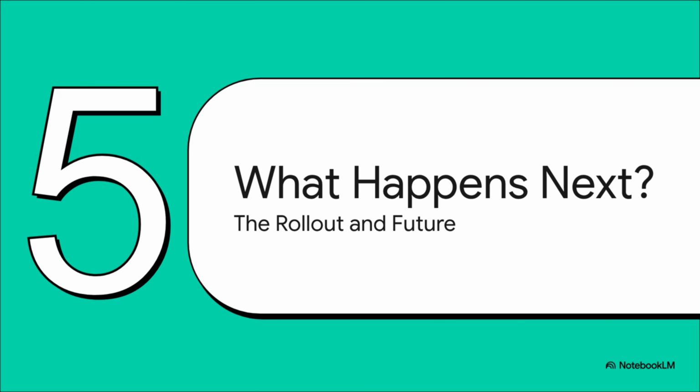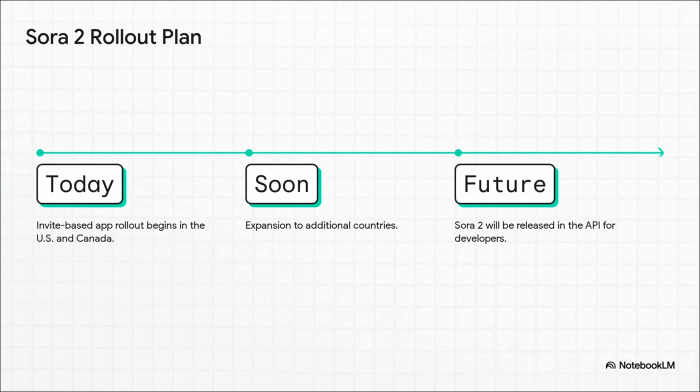So, with all that said, when can you actually get your hands on this thing? And what does the bigger picture look like for Sora? Okay, here's the timeline. The invite-based rollout for the iOS app starts today in the US and Canada. They'll expand to more countries soon after. And for all you developers out there, don't worry, Sora 2 will eventually be coming to the API as well.